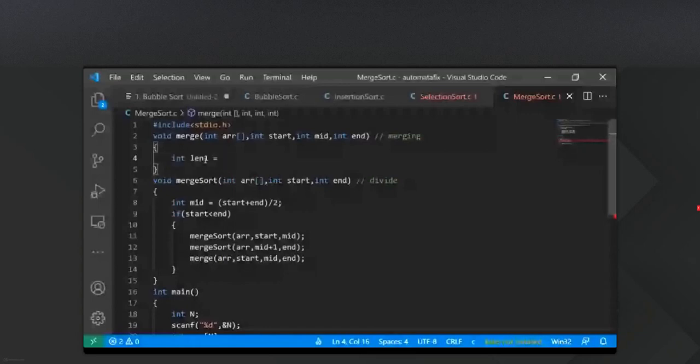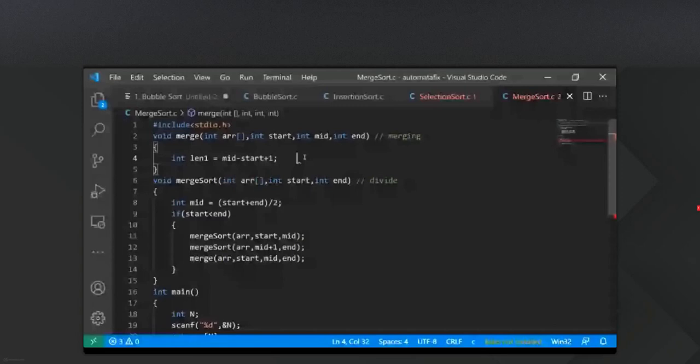I would say mid minus start plus 1. For example, from second index to 10th index, how many elements will be available? 9 elements will be available, which means you take the end index, subtract the starting index, and also add 1. Because 10 minus 2 is equal to 8, but inclusive, there will be totally 9 elements: 2, 3, 4, 5, 6, 7, 8, 9, 10. So you should take the end point subtracted by the starting point, and then add 1. So from mid minus start plus 1, that means between start and mid index.